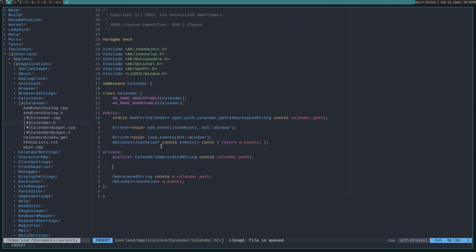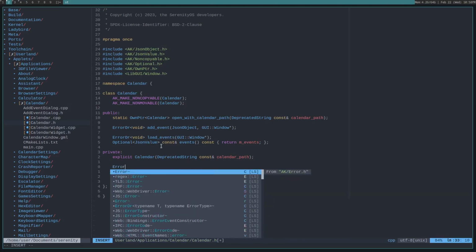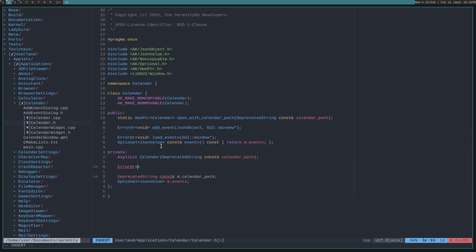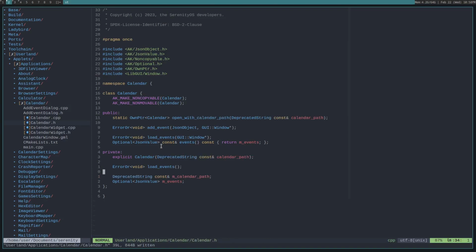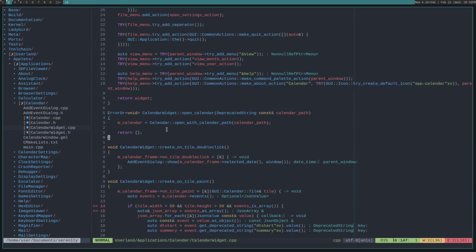Define it here as it could fail because we are calling that other load events in the calendar class. So it'll be void, and let's just say load events. Okay, that looks good, and we'll pass the current window from the widget to the calendar class in this function.